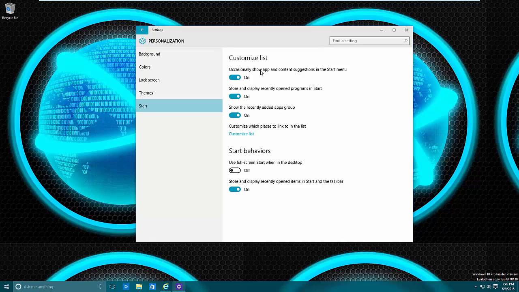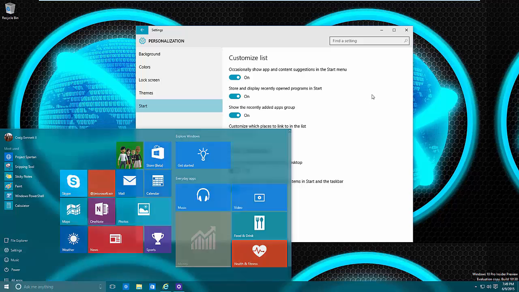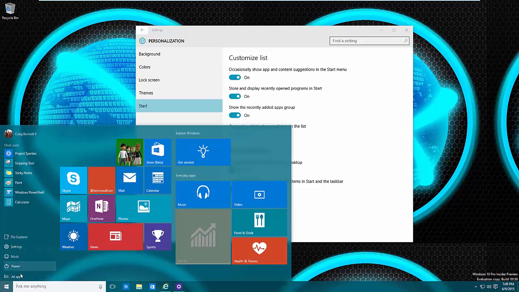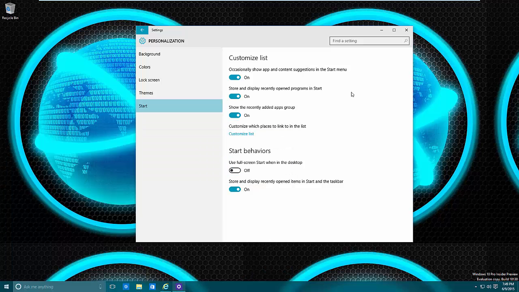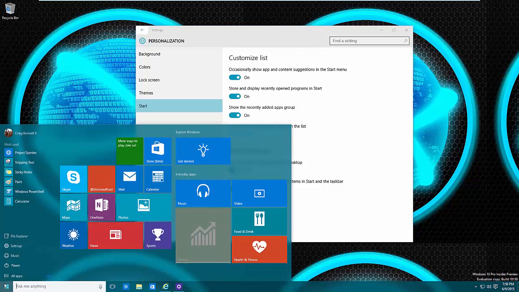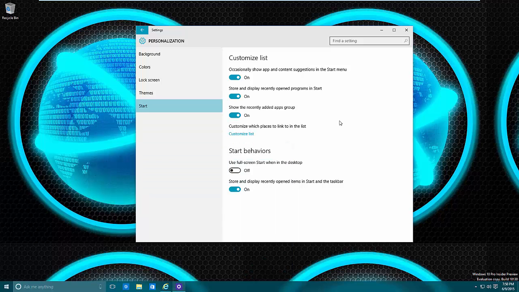With the option to occasionally show apps and content suggested in the start menu, what this is showing is things that it thinks you might enjoy in an overall aspect, from the Windows Store itself. It's basically advertisement, but not in a way that tries to bring you to a company or whatever. If it notices that you use a lot of maps, a lot of mail, a lot of weather or whatever, then it'll find something within the marketplace that will try to match that, and that way you find something that can actually enhance your experience with Windows 10 and your overall experience with computers. I'd advise leaving this on, however, if you're in a workplace or some other place, or you don't have the real estate, then go ahead and turn it off. I'm just going to leave it on.